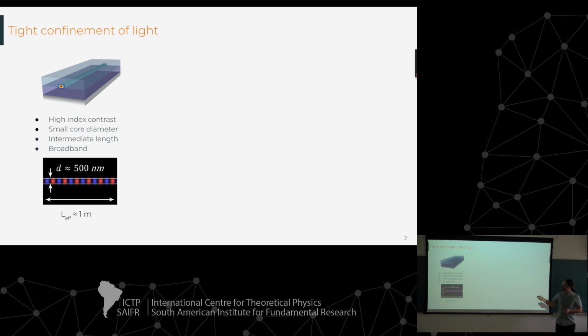To start, we are using an integrated photonics platform. We are using waveguides of silicon nitride. This is a nice platform for what we want to study, nonlinear optical phenomena, because it has a high index of refraction. It means we can have a good confinement of light, but also relatively long interaction lengths. With that, we can achieve very nice nonlinear phenomena.